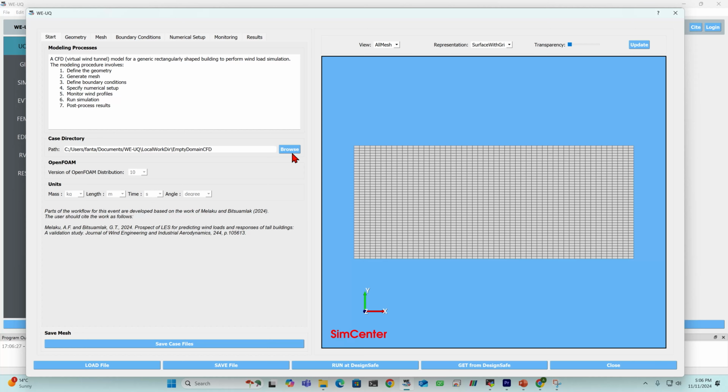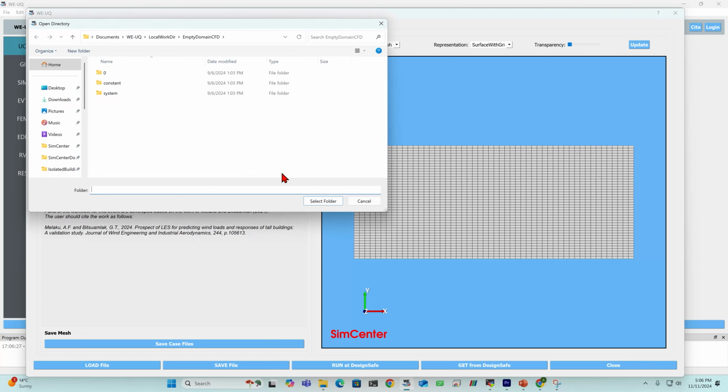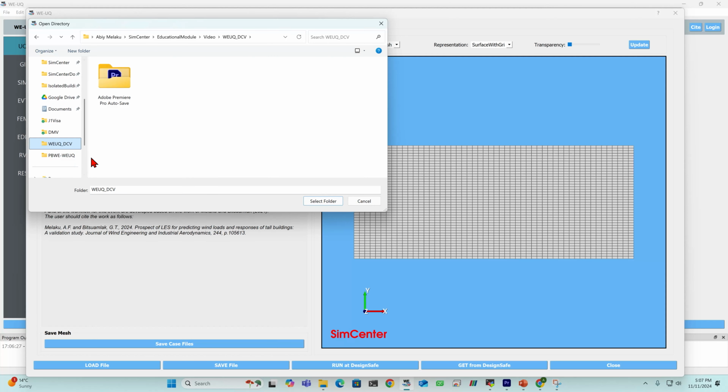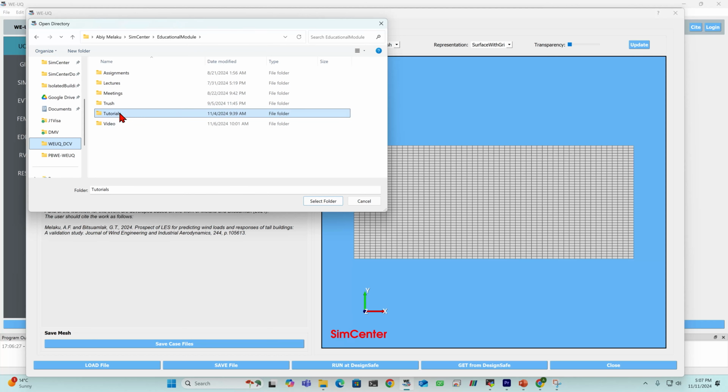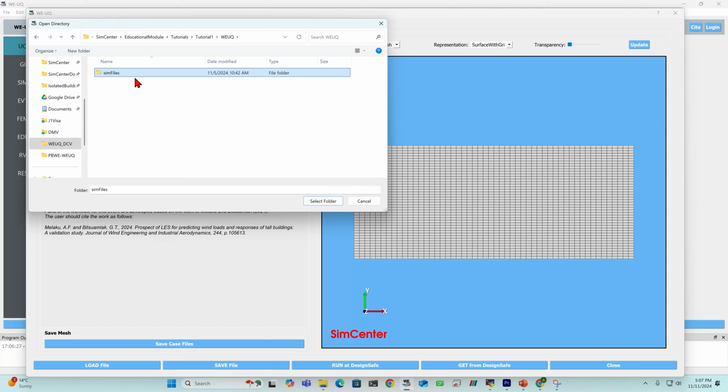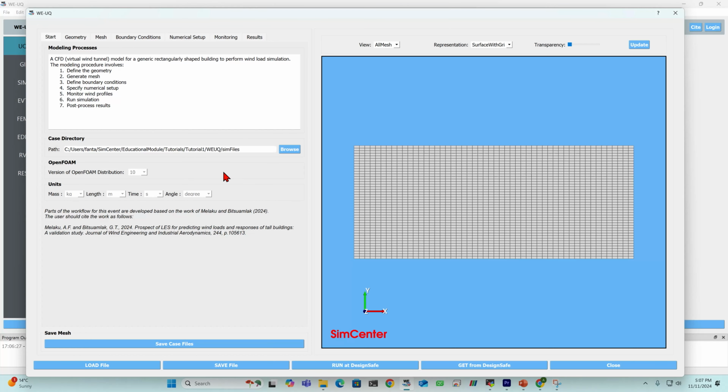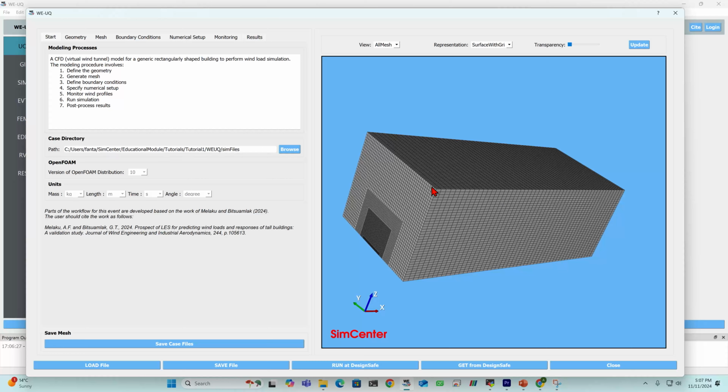For that, you click browse and select the directory that contains the input data needed for this tutorial. You go to WeUQ here and select that simulation files directory, and it will automatically populate all the data needed for your simulation with the mesh information.